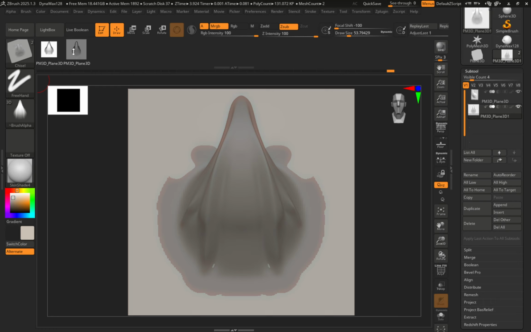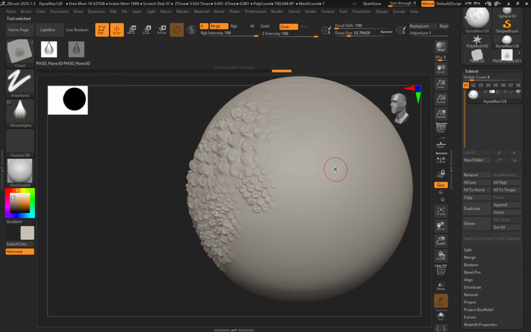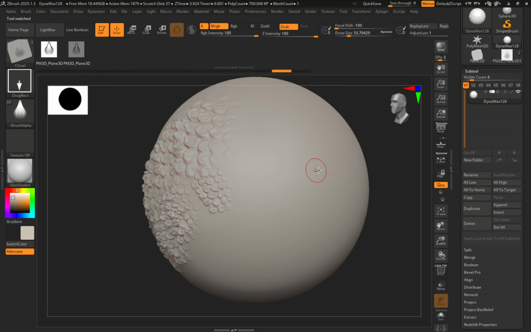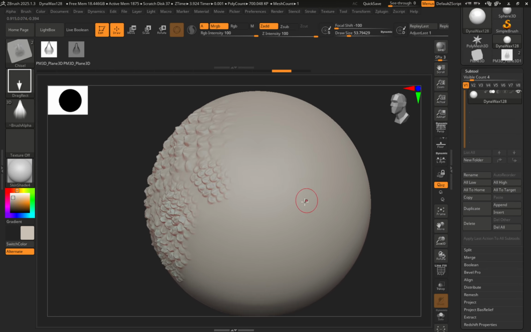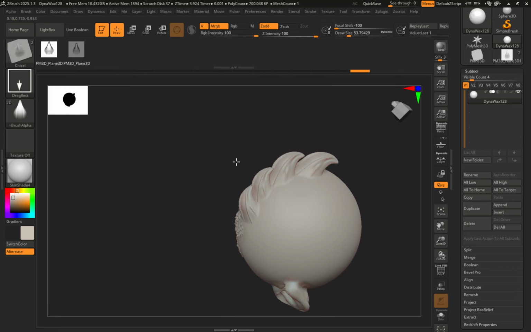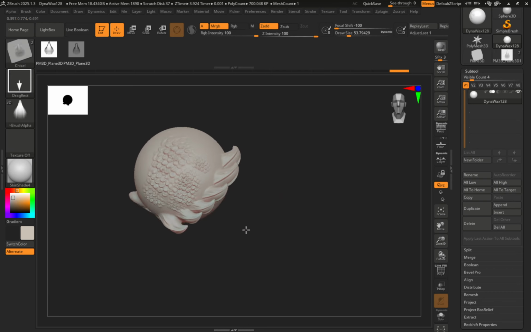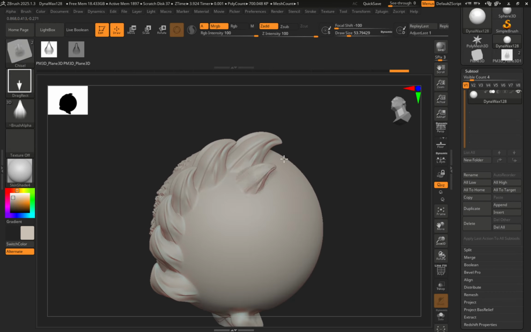1, 2. So back on my Dynawax here, I can select this guy. Oops, sorry. Make sure you change it from freehand to drag rect, right? And by default, the chisel brush is Z sub, so see how it goes inward. If you change it to Z add, we can start getting some details in. See that? So that's how, I guess, in the end it starts looking more like fur than it does horns. But that's okay.